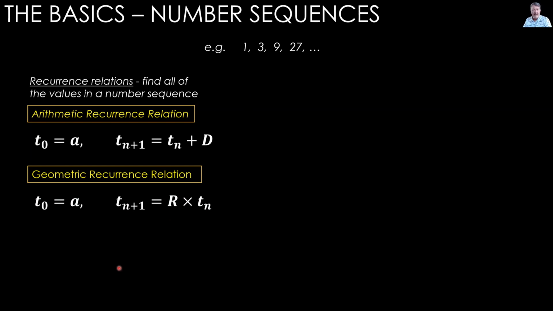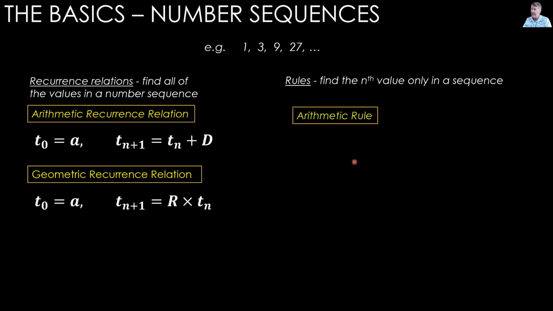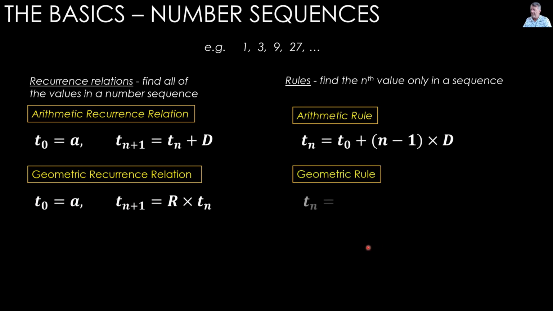All right. As well as the recurrence relations, we have the rules, which allow us to only find the nth value. So we could just plug it into a rule, say we want the 20th term, rather than going enter, we could just plug in the T20 into the rule and find out what the value is. The arithmetic rule looks like T0 plus n-1 times d, and the geometric rule, which is for this one, would be r to the power of n-1 times T0. Now, again, T20, we would type in r, which is 3, we worked it out, to the power of 20 minus 1 is 19, times our initial term, which was 1.